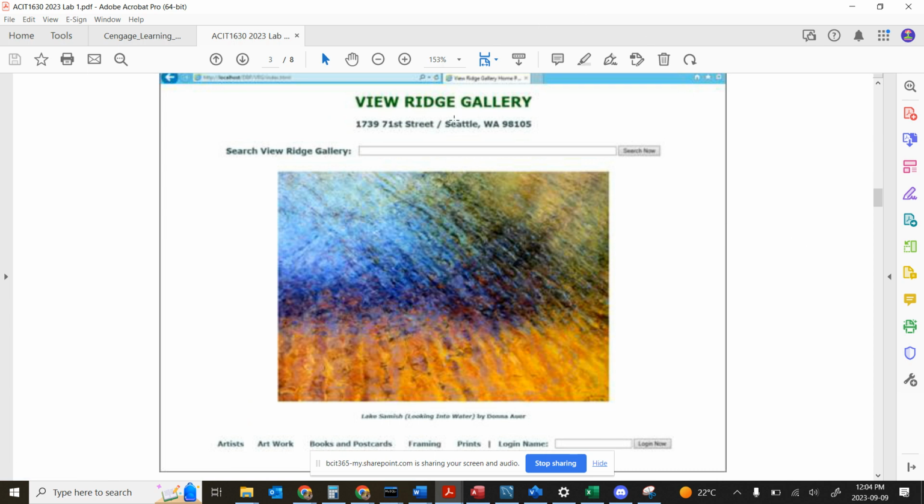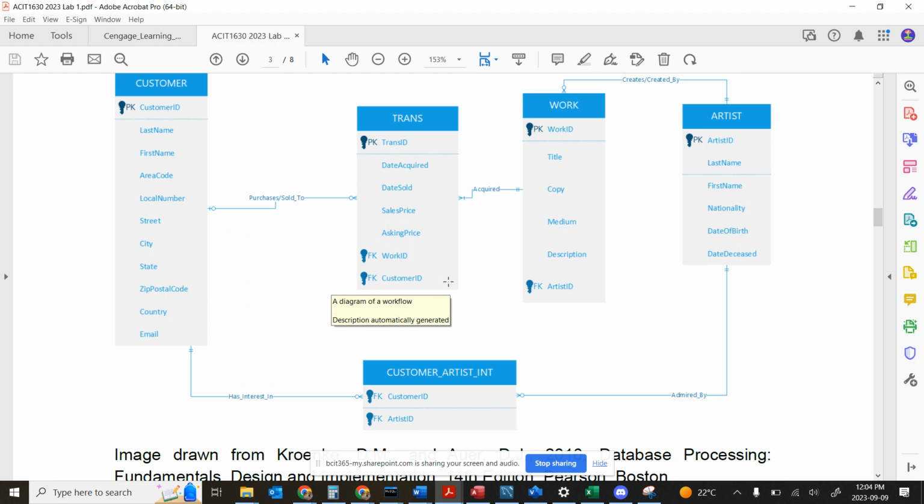Okay, so this is an e-commerce website and this is an ERD diagram which we are following for our labs. If you have seen, the database which we have created consists of 5 tables. So these are the 5 tables we have to refer to. And what we call tables in a database, you can see here we call them entities. So you have to identify how many entities we have, what the primary keys are, what the foreign keys are, and what the relationships are here. Okay, this is something which I have explained during the class, and whatever you remember, you have to mention that. Okay. Thank you.